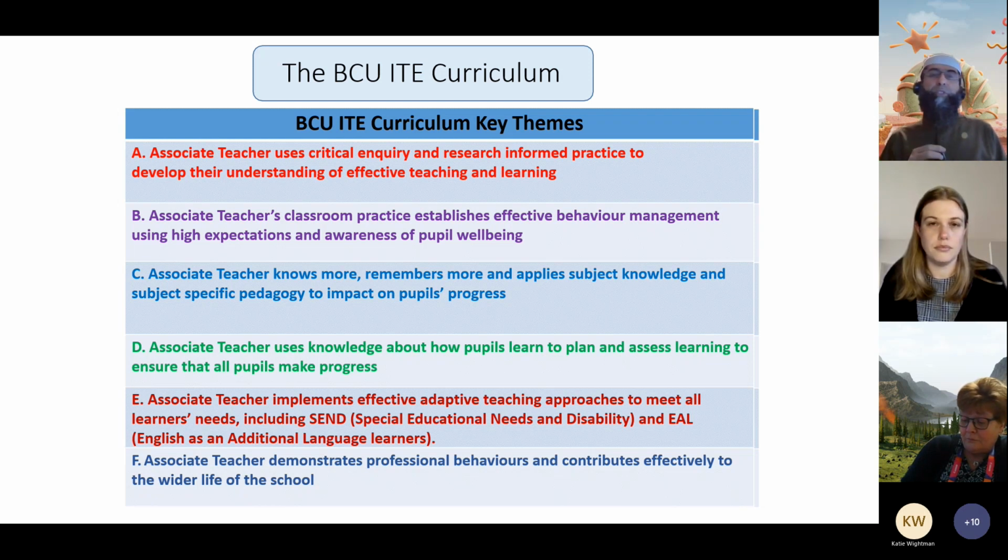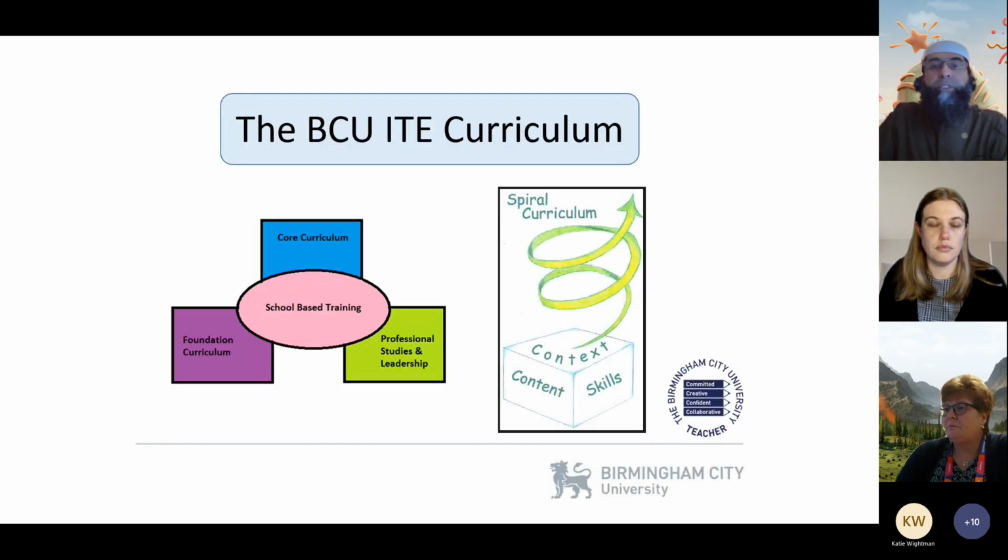And then in front of you is a summary of the curriculum. As you can see, the diagram on the right-hand side has a spiral curriculum. What this means is we revisit our content, our material, our skills, our knowledge and understanding from year 1, year 2, and year 3. And we try our best to make it sequential, but sometimes this is not possible because of the nature of the curriculum. However, it is developmental, and we build on and revisit some knowledge and concepts over the 3 years.